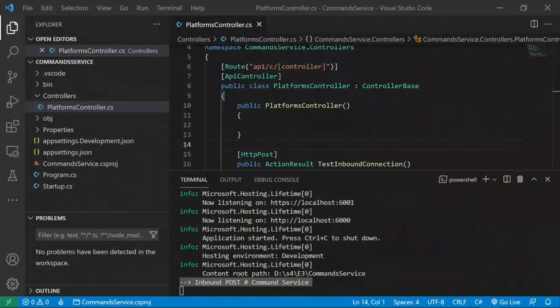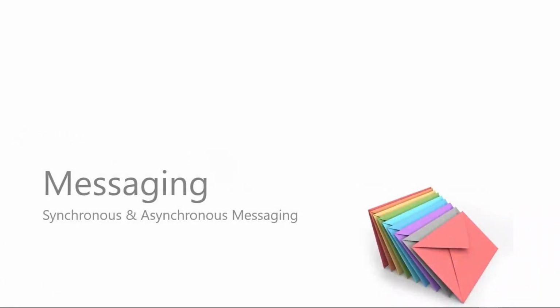All right, now actually, before we move on to doing any coding, I do appreciate I've been talking about synchronous messaging and asynchronous messaging, and you might be going, what's this guy talking about? So yes, I think it's a good time to talk about this now. I was going to leave it till a bit later when we came on to talking about message buses, but since we're starting to do some messaging now, I think it's a good place to put these slides in. So yeah, let's talk about synchronous and asynchronous messaging.